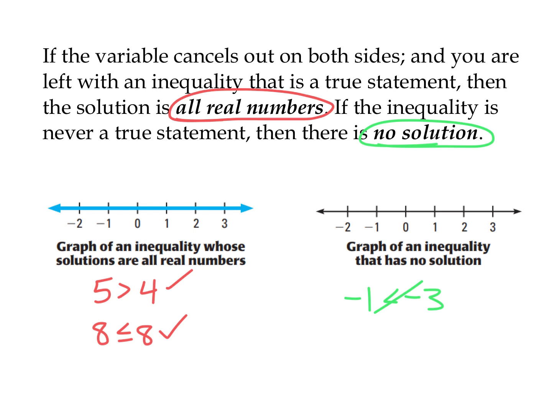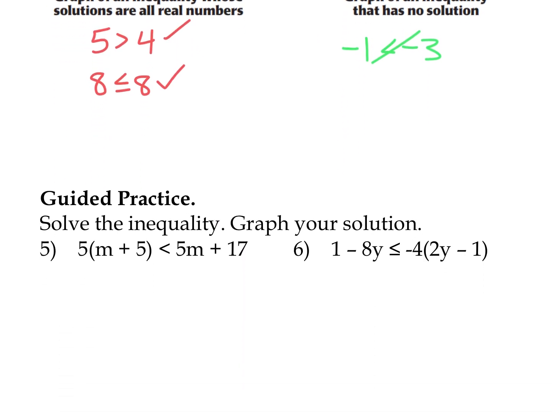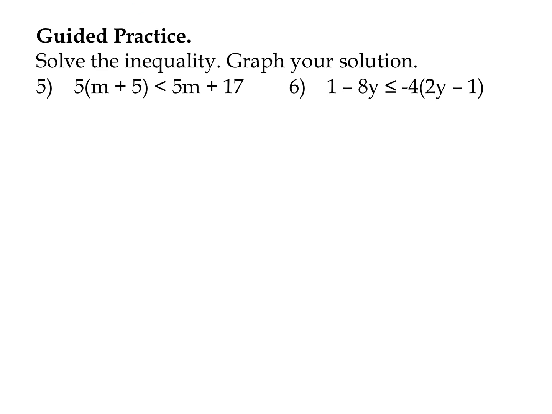All real numbers, everything on the number line is a solution. No solution, you put a number line, you don't draw anything on it because there's no numbers on there that will work. So be aware of those two special cases. Let's see what it might look like here in practice with these two problems.